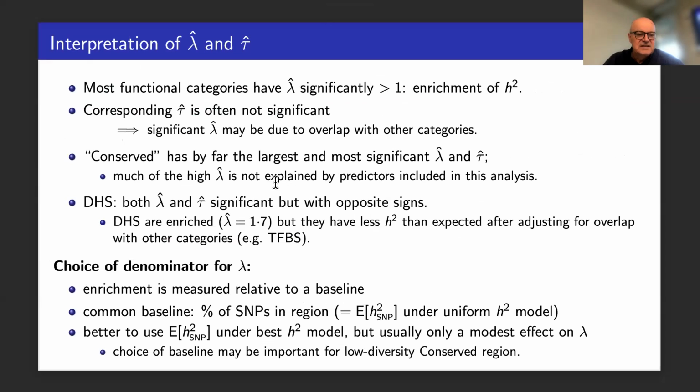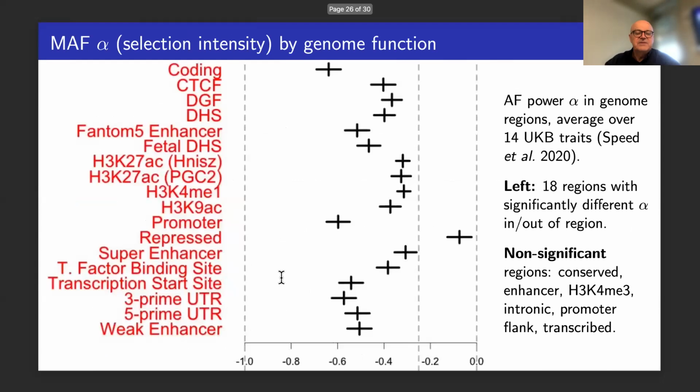So I just have a page of conclusions here. I've already talked about some of these, and I'm short of time, so I'll skip over this. The enrichment of heritability is relative to a baseline, and how you define the baseline is, of course, a bit open to discussion, but it might in particular have something to do with why conserved comes out as important. The importance might be exaggerated because there's low variation in these conserved regions, and that may affect the baseline, which kind of inflates the importance of the conserved region. But even after allowing for that, that would only be a sort of factor of 2 effect at most. So conserved is still very important.